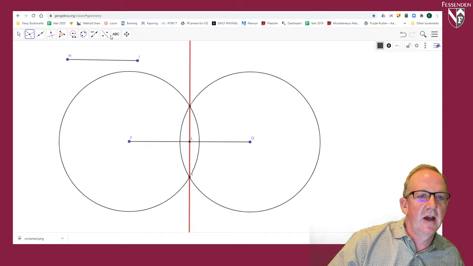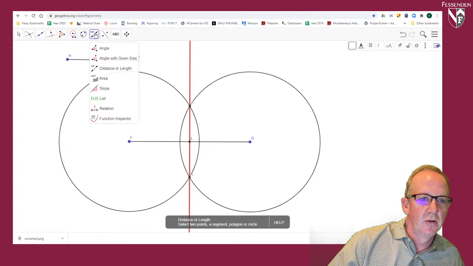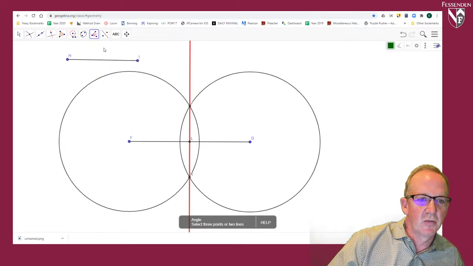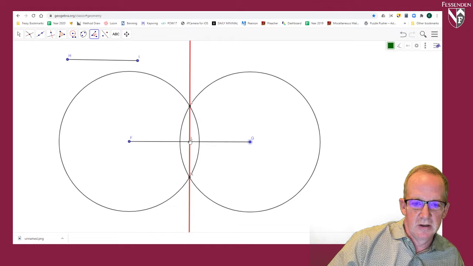And then I'd like you to add in that it's a right angle as well. So we'll do that by doing the angle tool. This is an angle measurement tool. So G, L, J. And you'll get used to knowing which angle you want to measure. I go clockwise around in my 3 points. So if I do this one, F, L, K, it's on that side.